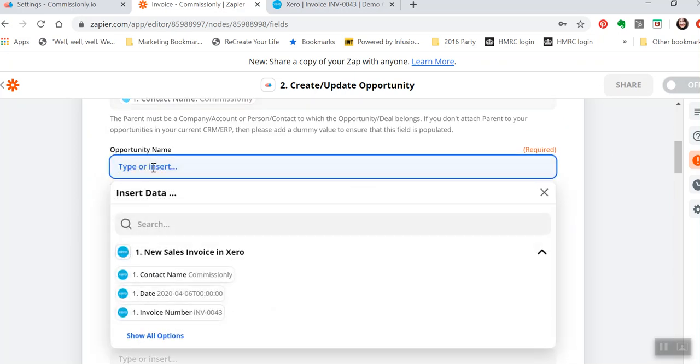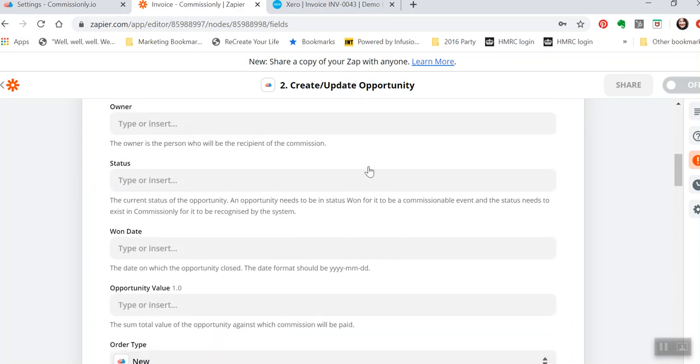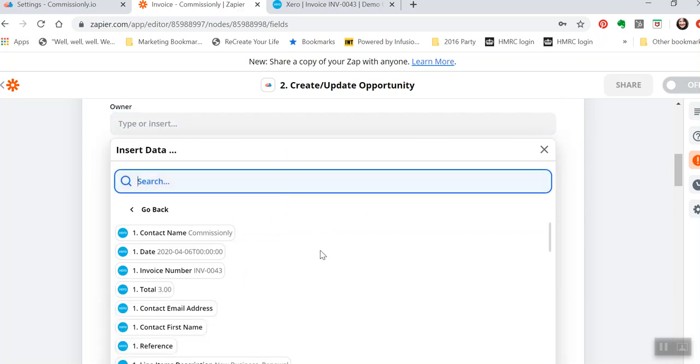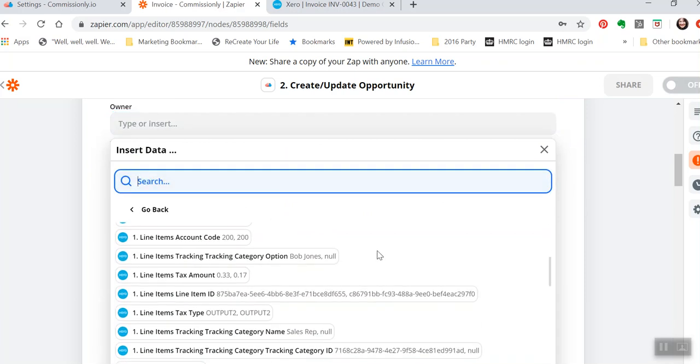Then for opportunity name, this is any unique identifier for each invoice, so it would make sense to select invoice number. Then your owner is actually the name of your rep, and you would select that. It would be a line items tracking category option, which is the field usually used for the sales rep name.